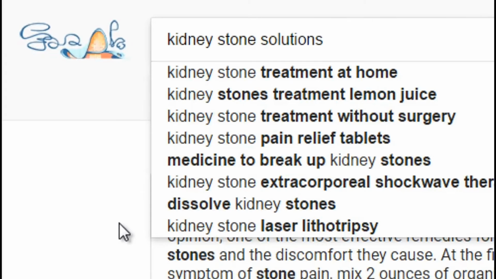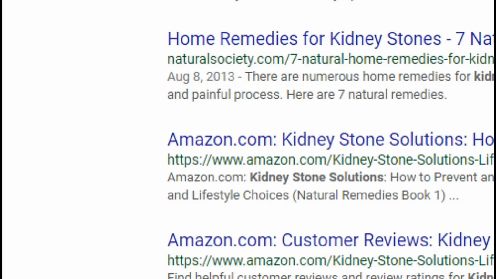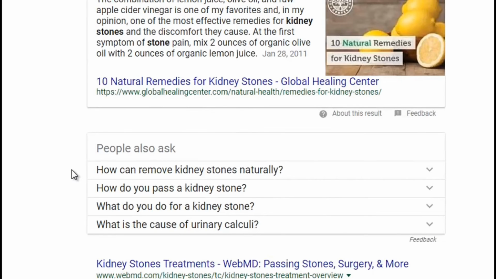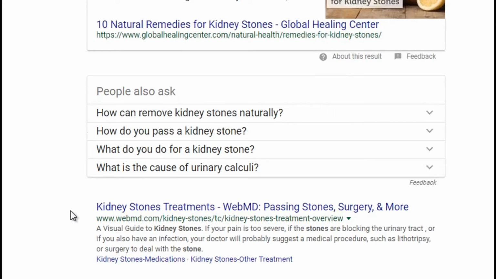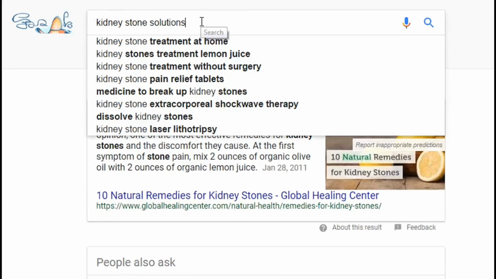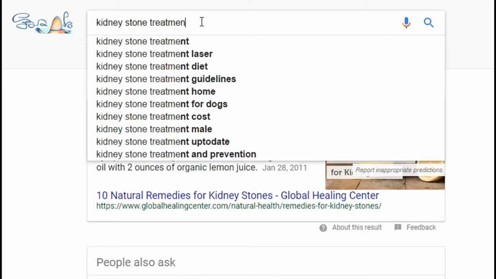So the machine comes here, looks through, and tries to find hot content. Now, the question that we need to figure out is what is considered hot topics or hot content. It may not necessarily be something that is ranked up here, right? So how do we know if it is hot content or not? Well, one way of figuring it out, especially within Google, is when you type in something like kidney stone treatment, you see how Google suggests certain topics? So we know these are hot topics because Google suggests these.